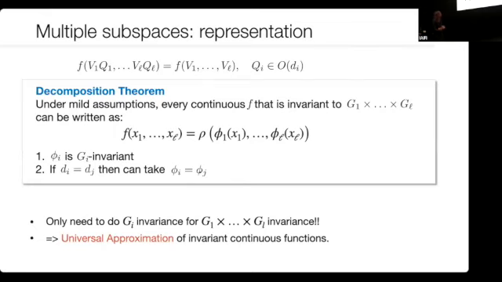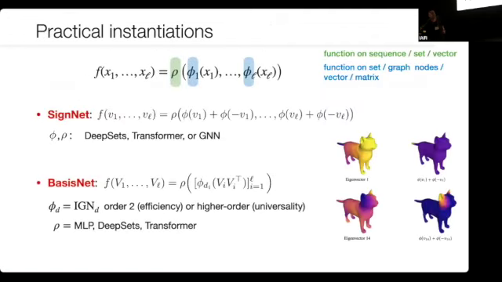Okay, so this is some theoretical motivation for how you could possibly parameterize a class of functions that has these invariances. Now we can try to translate this into neural network land, and I already indicated with the different building blocks. So now our building blocks are this phi and this rho. And by playing with it, we can get different neural network architectures out of this, but they all have the same global structure. So we first apply the eigenvector sign flip invariant one to each eigenvector individually, or to each subspace, and then we aggregate it. So now we can just vary what is rho and what is phi.